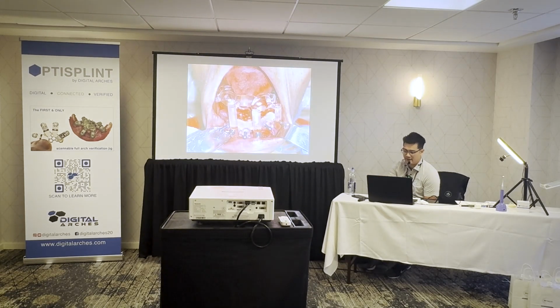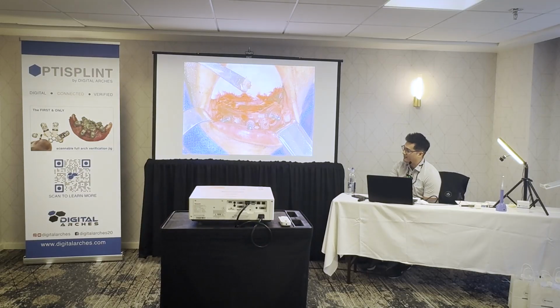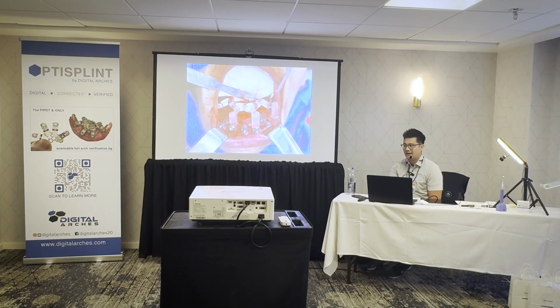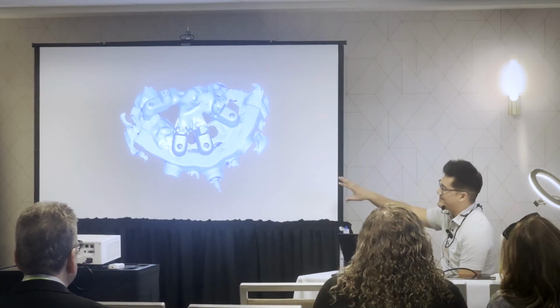So what we do is we do surgery. This is all done in co-diagnostics. We plan the caries to extract. They do the reduction. They place the implants. They place the multi-units. And then with the flap open, you put on the OPTISPLINT scan bodies. And then in this case, we scanned it.